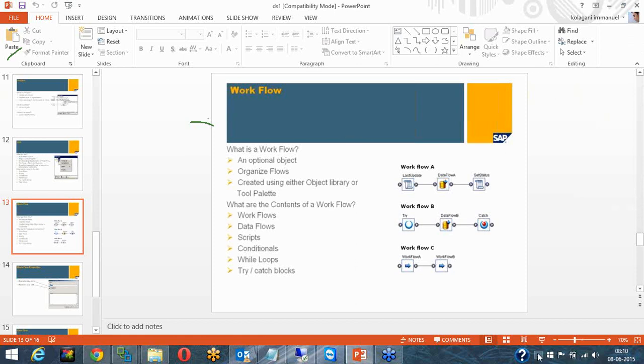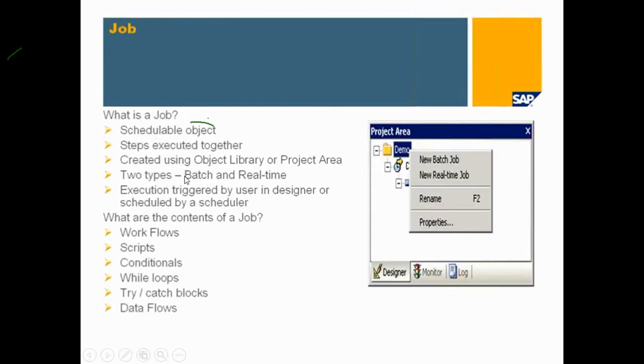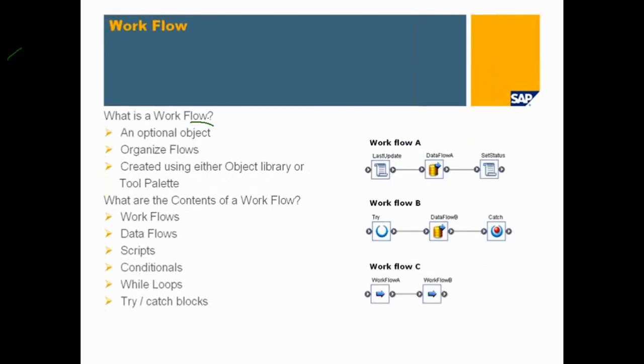So once you understand what a job is, the job basically links all the different processes that you have one to the other. And that's what a job does. Okay, and you can schedule these jobs either in the foreground, or you can do it from the background from the management console. Okay. Next is the workflow.